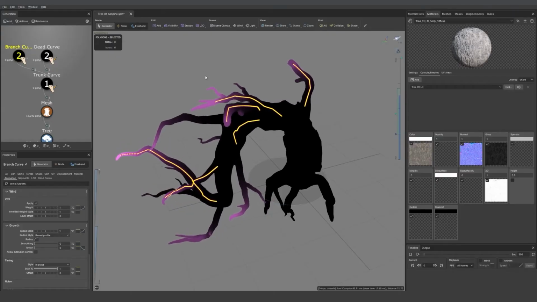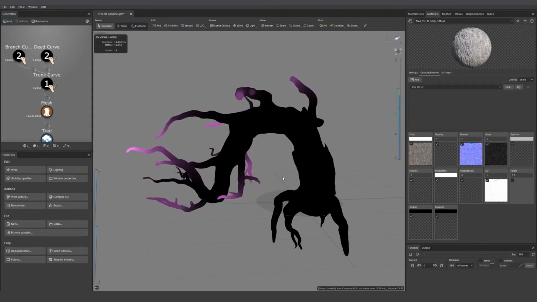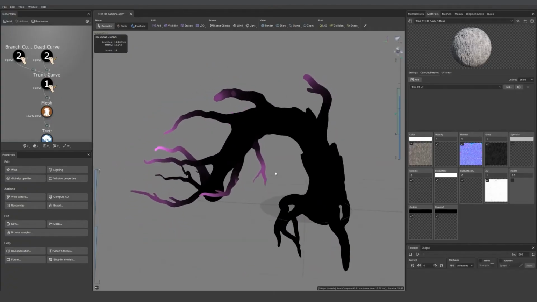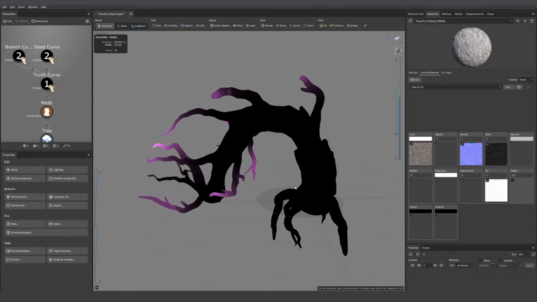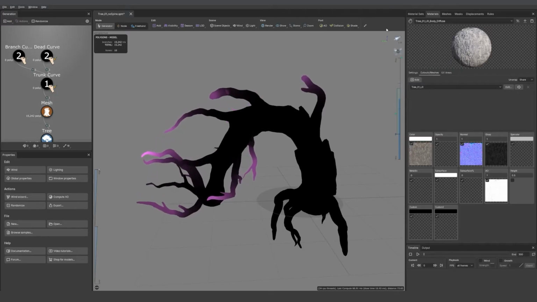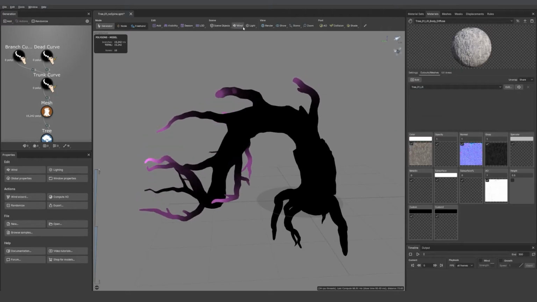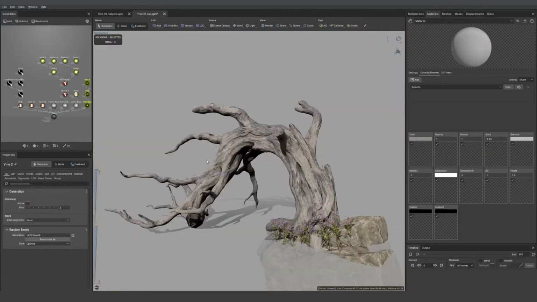If we look at the wind levels, everything seems in order. We see colors only where we want, and all the branches are moving along their own curve. Here we only have 2 wind levels, but you could have more and really build your own hierarchy. Now I'll turn off the wind and go back into the standard render because we're ready to assemble our model.